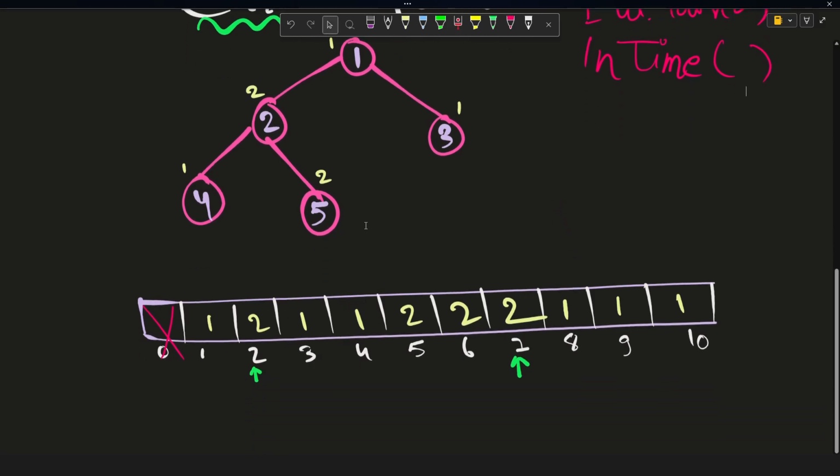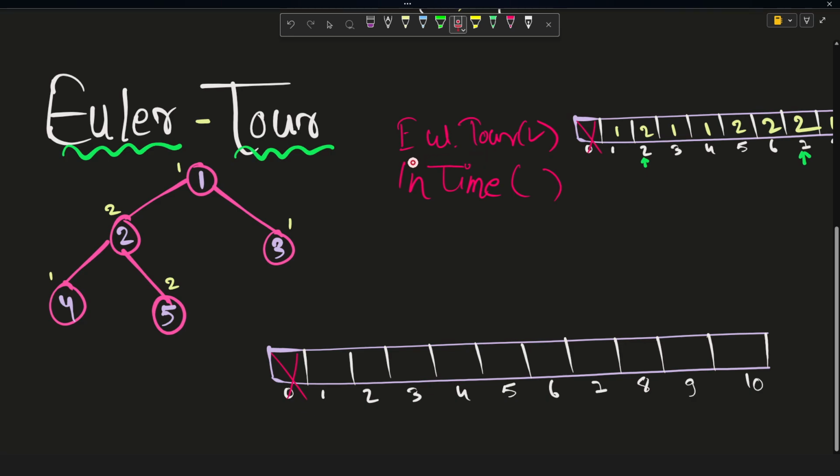If I draw it here, I have filled my Euler tour array like this, and now I want to determine the entry time and the out time for a particular given node x. How can we do this? It is very simple actually. When I start from the root node, I will increase my timer by 1 every time we visit another node. Initially our timer value will be equal to 1.